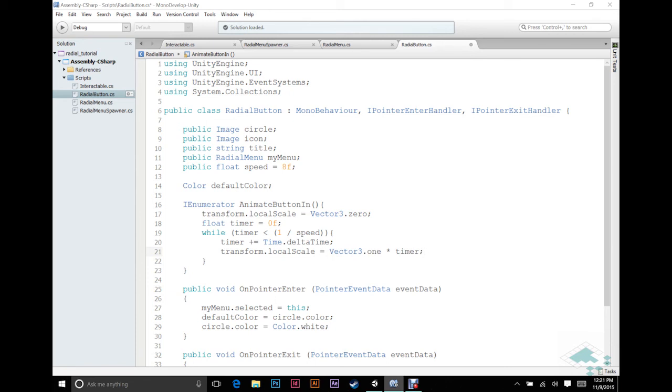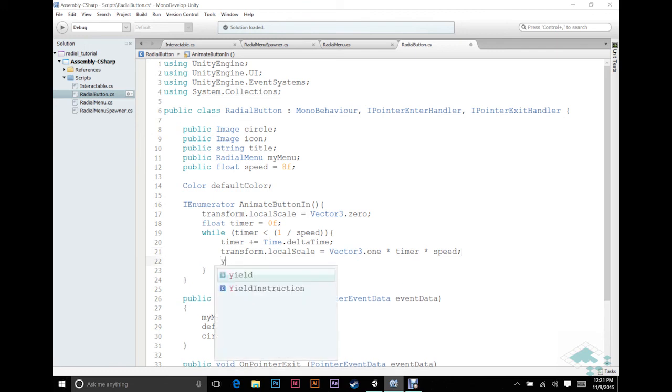So if only 1/100th of a second has passed, it will be 1/100th of its size. If 1/10 of a second has passed, it'll be 1/10 of its size. But this isn't exactly right, because we know that once it reaches 1/8 of a second, it will only be 1/8 of its size, and that's not the size we're looking for. We want it to be full size at 1/8. So we actually want to multiply this by that same speed, so that once it reaches the amount of time we're talking about, it will be full size.